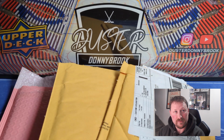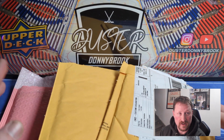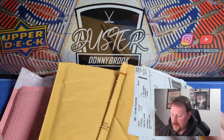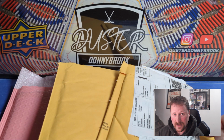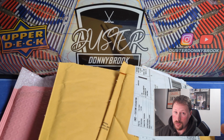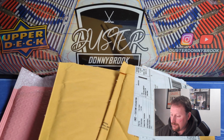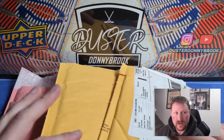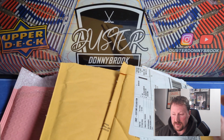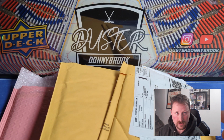But anyway, we got some other things in the mail. Some random cards that I've bought in the last little bit, and other ones are from Upper Deck. The second card is a redemption from Upper Deck, an Artifacts redemption from last January that says it was shipped like two months ago, and it still hasn't shown up. So I have no idea what to say about that. But basically, one of these is what I thought was that card, but it leads into a weird thing that Upper Deck did. But anyway, we'll talk about it in a second.